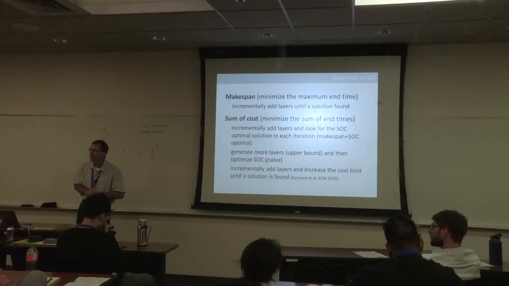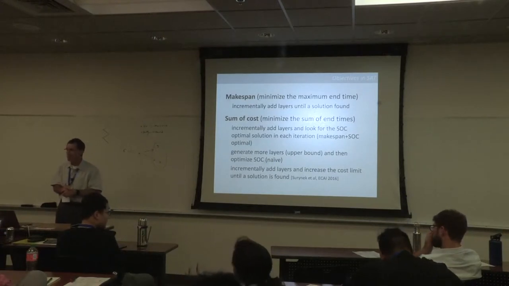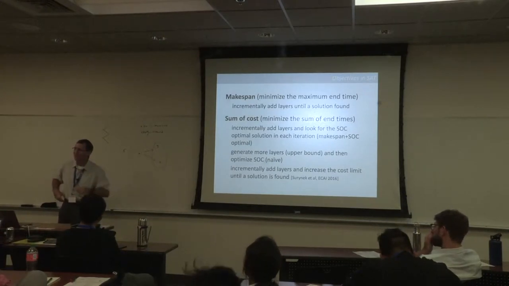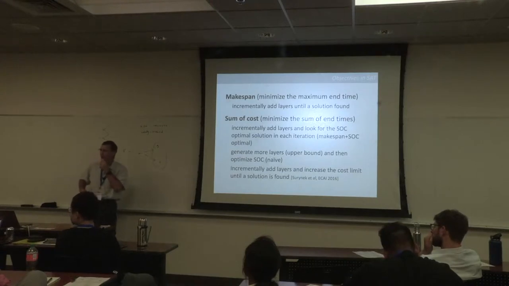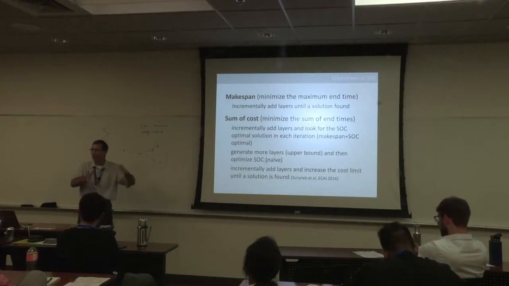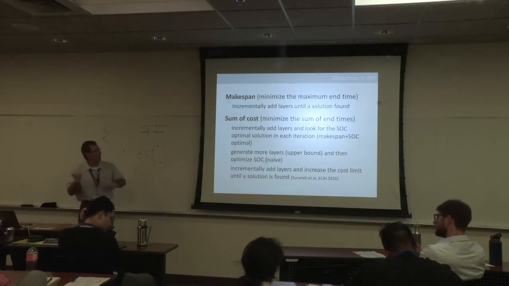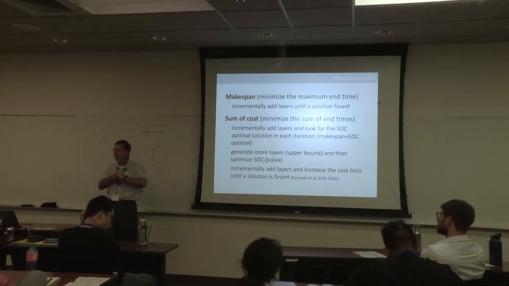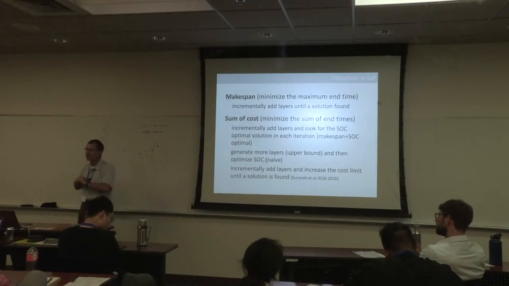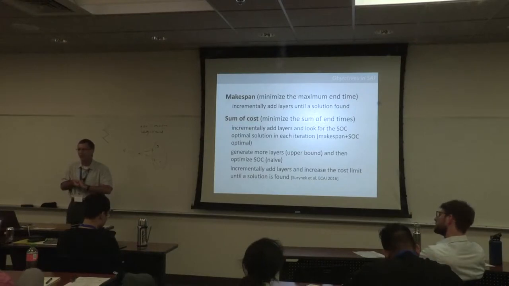I remember that for classical planning solved as SAT, instead of solving the problem layer by layer, you were adding more, to find a solution. Rather than jumping to the next layer, adding two layers, four layers, and so on. We did not try that. We do something like this for the sum of cost, but not for the makespan, because the formulas are quite large, so I'm not sure if it's working. We did not try it for multi-agent pathfinding.